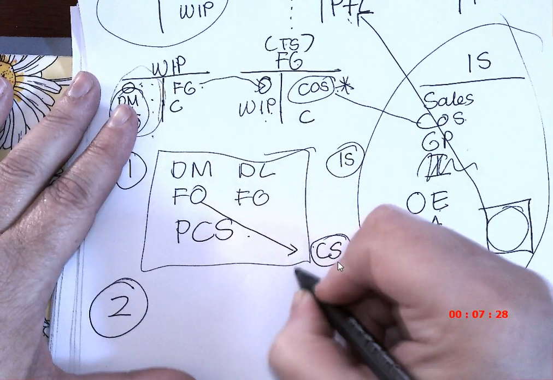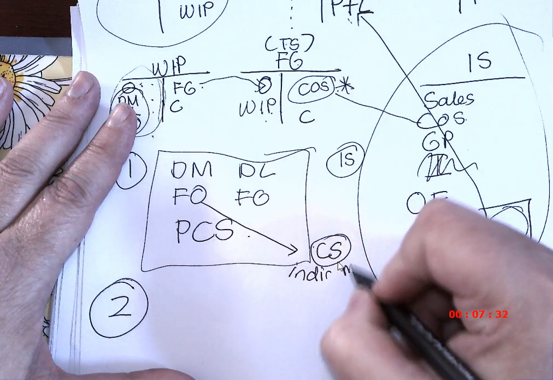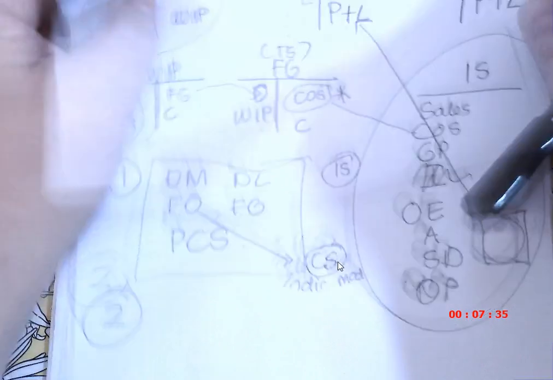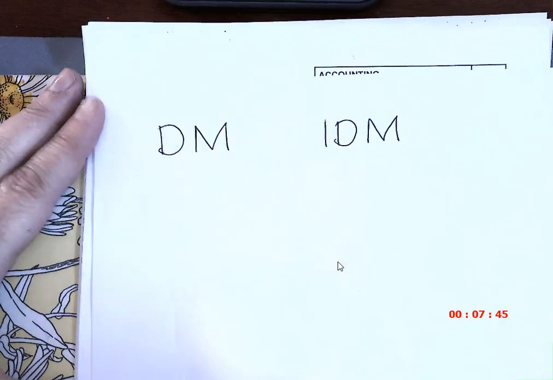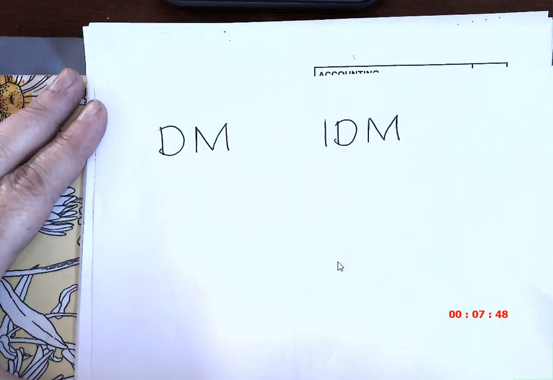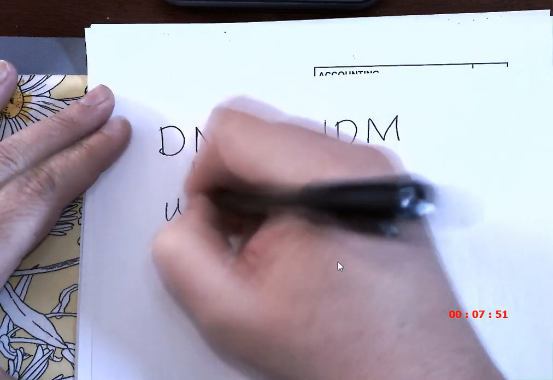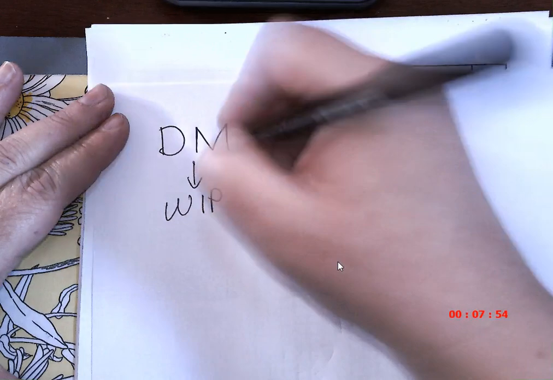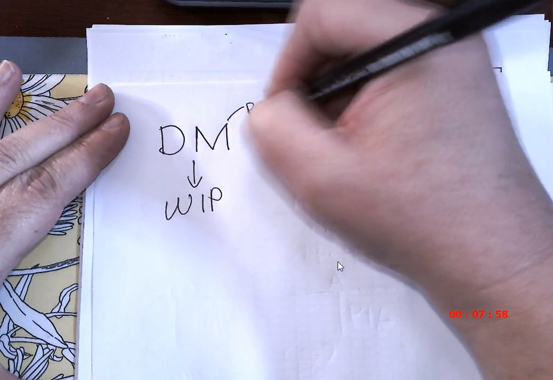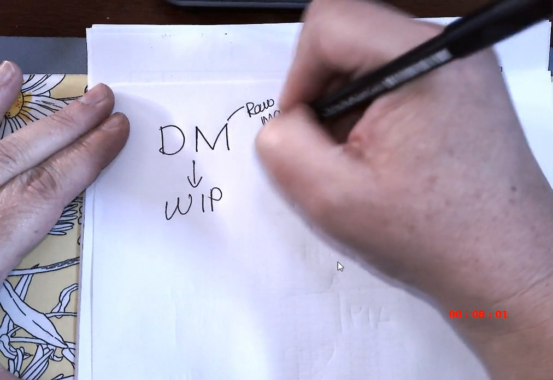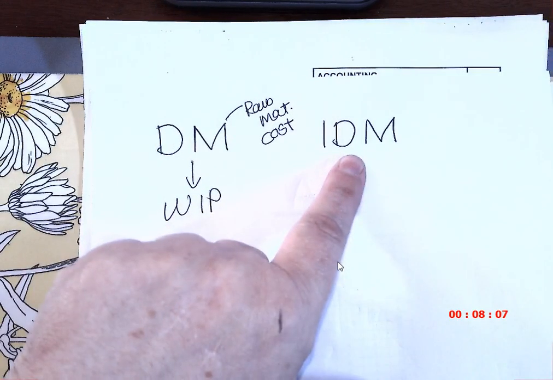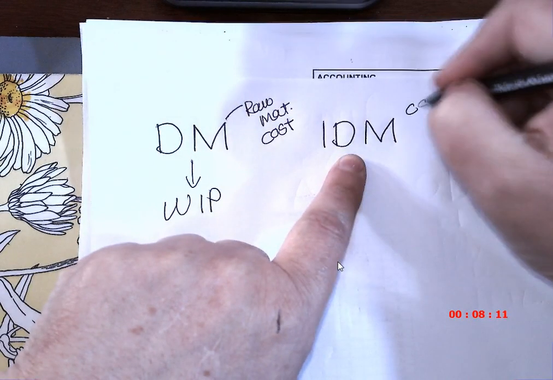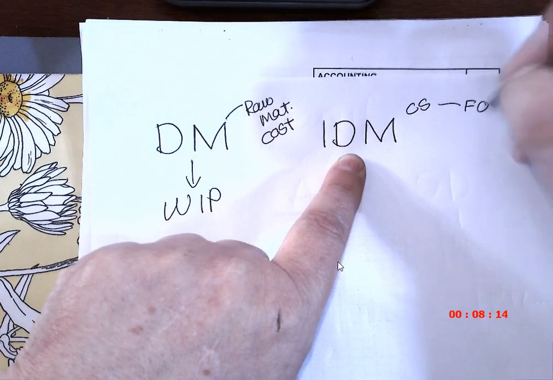And consumable stores will be called indirect material. So when I look at manufacturing, manufacturing has direct material and indirect material. You're not going to understand my abbreviations if you don't pay attention. So direct material goes straight to the work in process. Indirect material, this is what I call raw material. Right? It's the same thing. So I want my raw material cost, in other words, the part that goes to the factory. Indirect material is my consumable stores. And it goes to factory overheads.